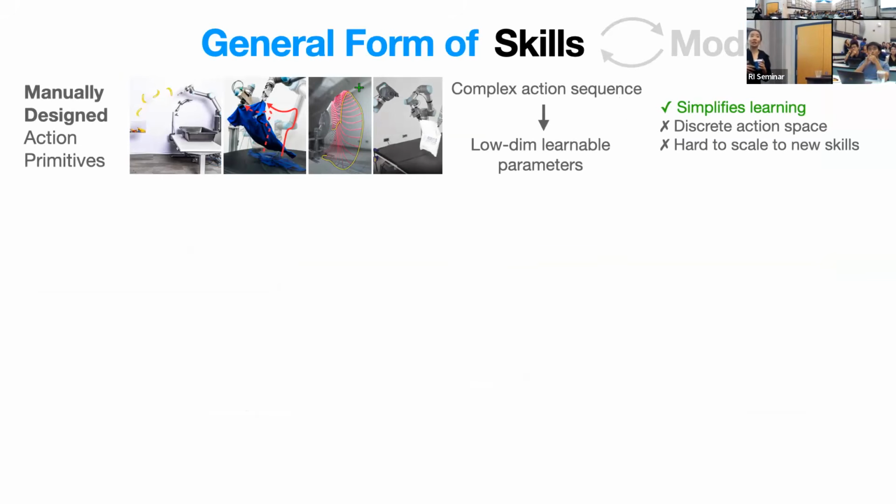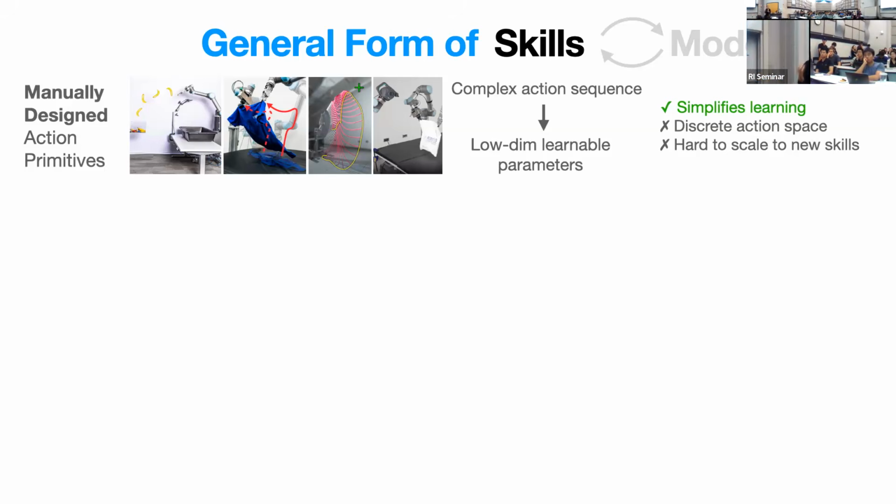In a lot of the projects I showed you today, and also a lot of the questions that were mentioned, a lot of the success in our projects is actually attributable to manually designed action primitives, right? So we designed this tossing primitive, this fling primitive, or even this swing primitive. All these action primitives are very useful when you apply learning to robotics problems, because they help us map very complex action sequences into a very low-dimensional action space, and therefore help the learning problem. Therefore, you can learn them with a limited amount of training data.